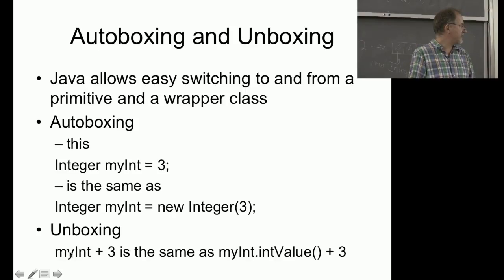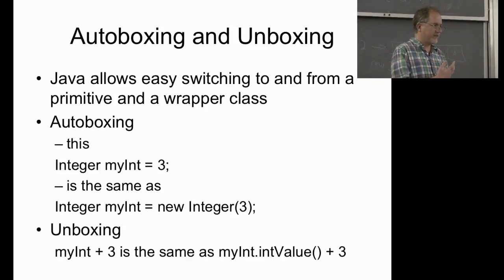So if I were to have myInt plus 3, that's weird again, because this is an Integer and this is an int. Mixing those two different types around a plus sign seems like an odd thing to do. But Java automatically says, oh, we need a value out of here. So use the myInt int value, get the value out of this thing, and add it to 3. So it allows us to seamlessly mix in primitives and objects. Again, it's because these wrapper classes don't have a lot of independent value. They're just there to hold these primitives in an object, and so they want to make it as easy to use as possible.